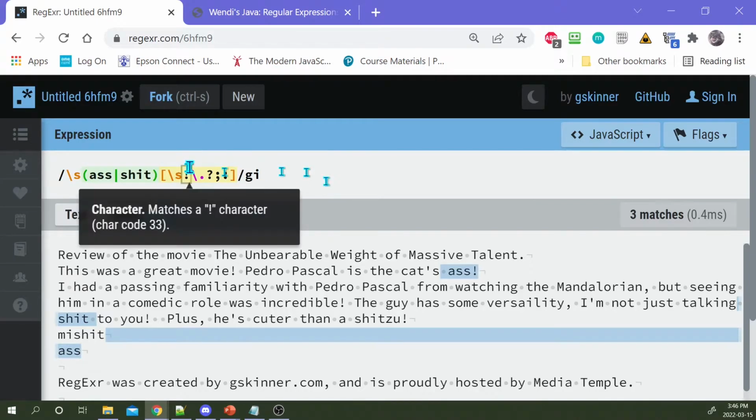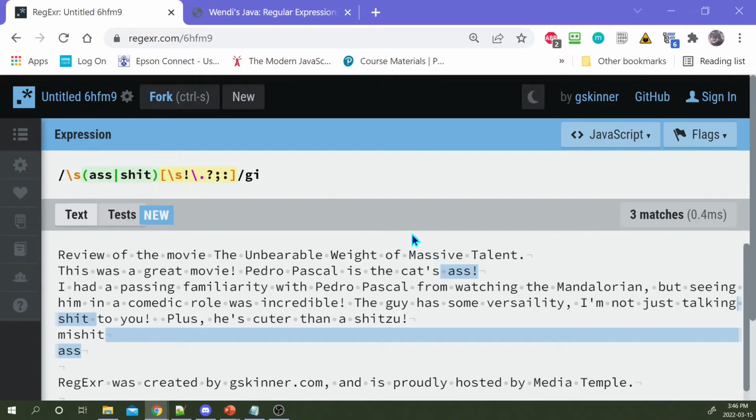is way more efficient, because if we wanted to add another swear word, we just type it in like that. If you wanted to match asshole, I can't spell asshole apparently. There we go. Not that that's a bad thing. And dipshit. I don't know if other people use this word. This is like asshole and idiot in the same word, I guess.